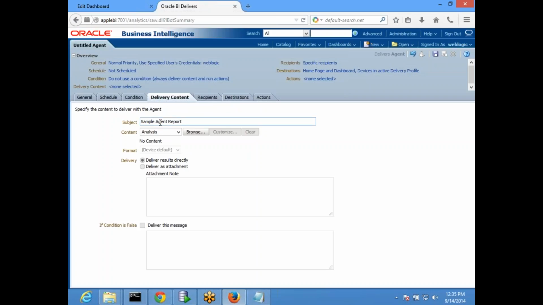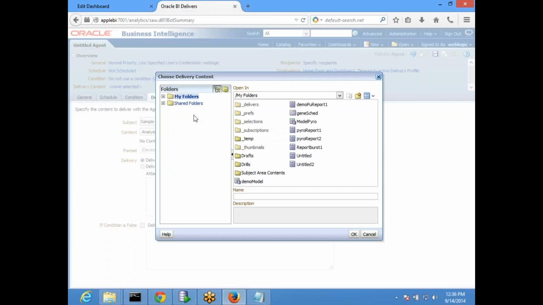What do you want to run or execute? This is a report. You can choose a dashboard or an analysis. Dashboard means the entire dashboard page, including the reports on it. Analysis means your report only. So select analysis.